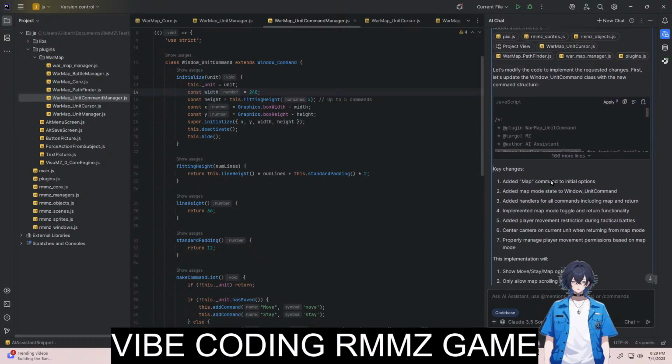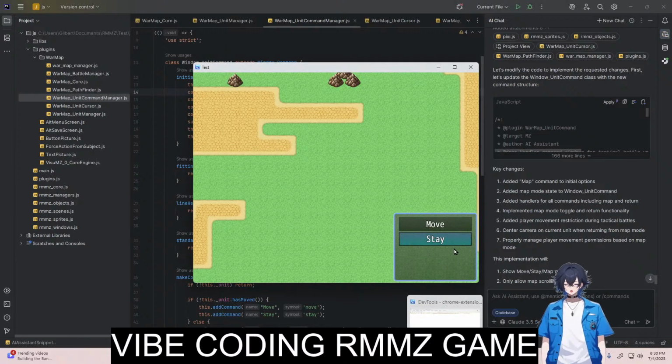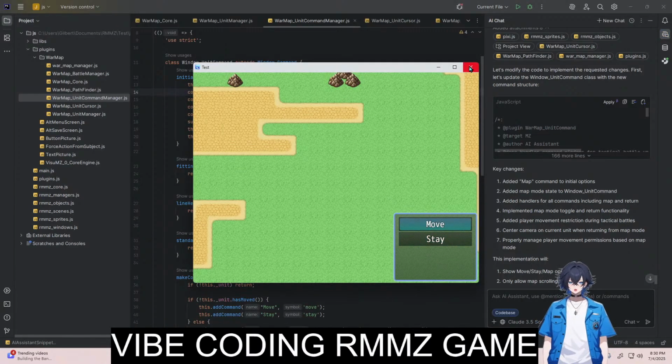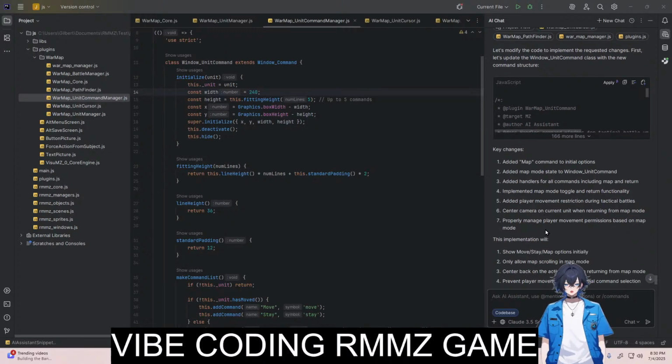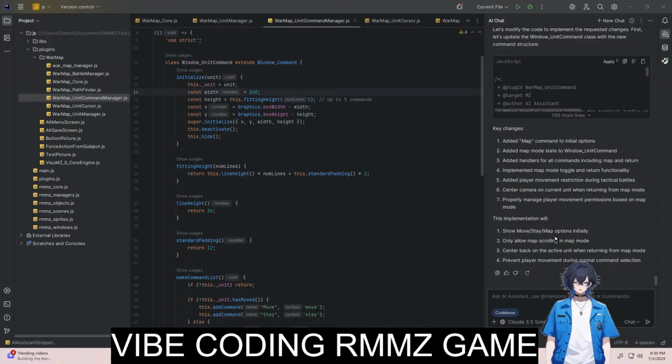So it's add map command to initial options. So now you got the map command. Besides move and action, you're gonna also have, let's see, what was it? Move, stay. You're gonna also have map. Then toggle return and maybe use the implementation tool.